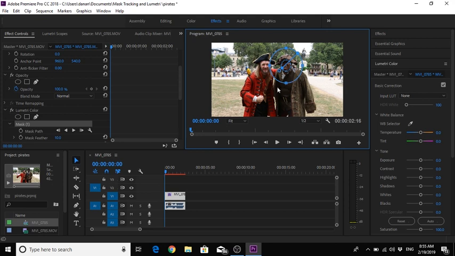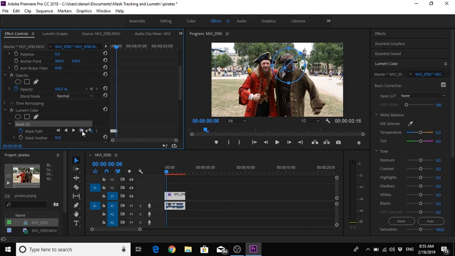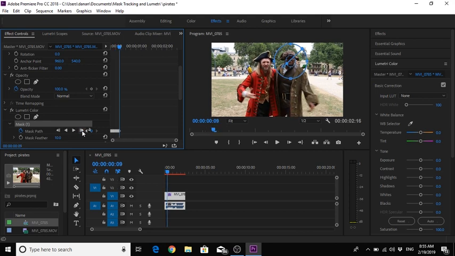like so. Now we have several keys over this side. We have the track forward automatically, we have the track backwards automatically. Or we can scroll through the shot one by one. And as you can see, it's tracking the face individually. Now, if your clip is long, then what I suggest you do is click the mask track forward button.